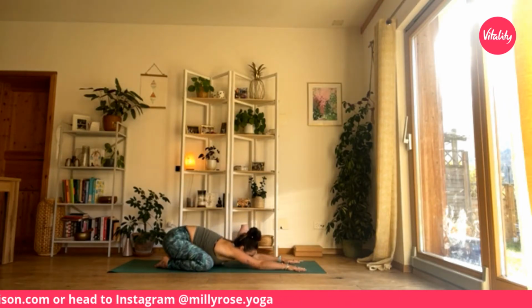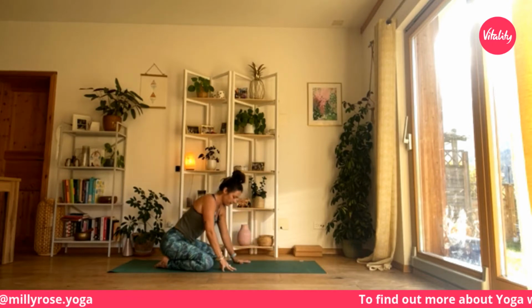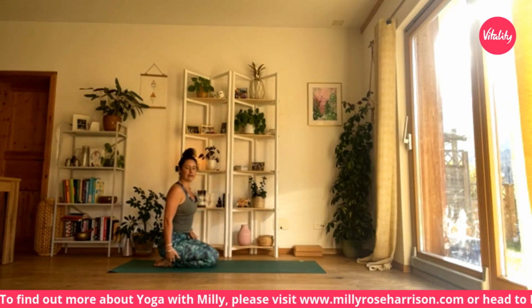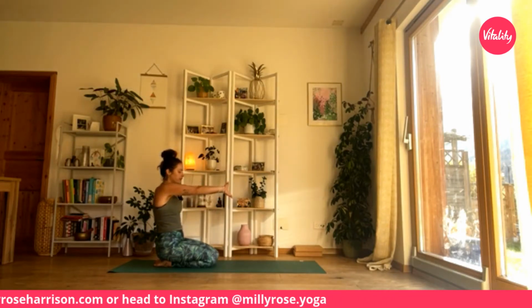Press down firmly through those palms and start to walk the hands back towards you. Stack the shoulders on top of your hips and slide the knees together so that they're almost connected. If this doesn't feel comfortable, just place a cushion or a blanket underneath your hips. And then we're going to interlace the fingers, and as you inhale, press the palms away from you.